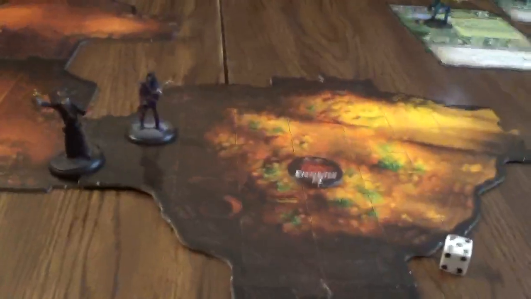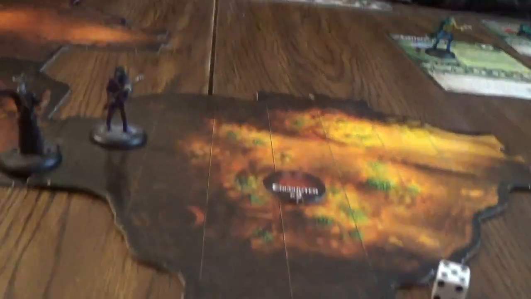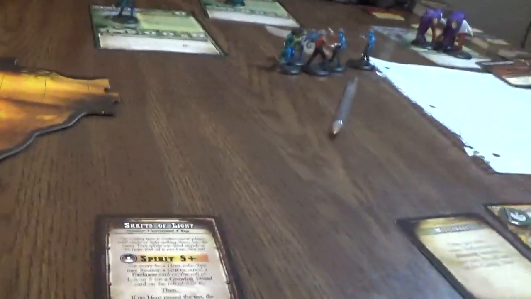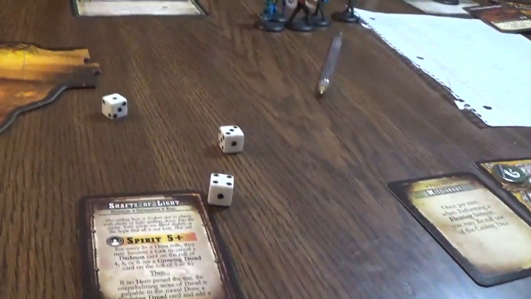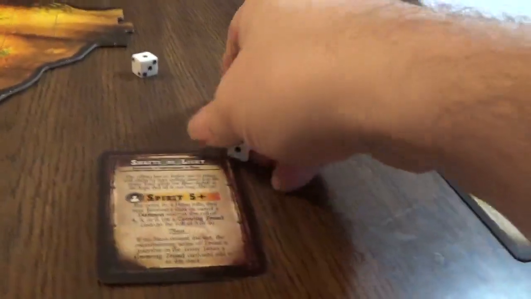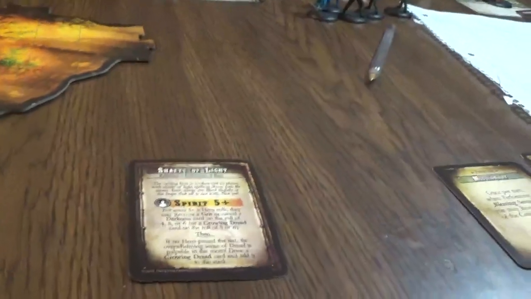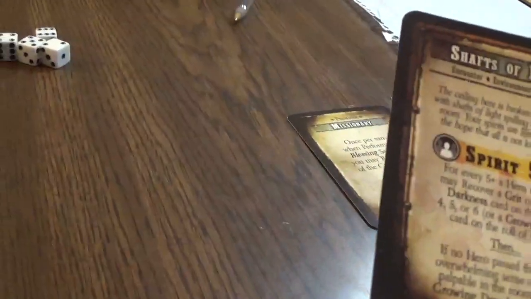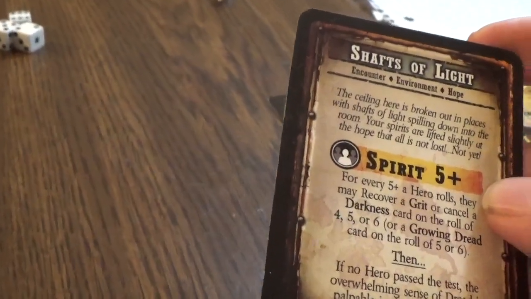He has a spirit of 2. 3 actually. He did not pass. Okay. And the preacher has a spirit of 4. And he passed. But we don't really need to get rid of anything else. He can recover a grit for every 5 plus. He got 2 of them, so he can recover 2 grit.